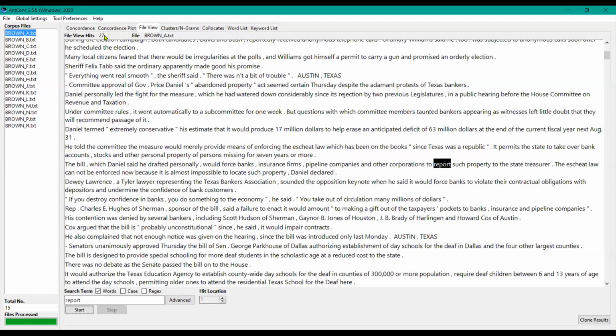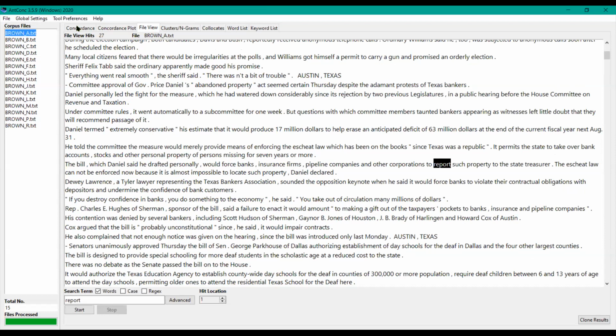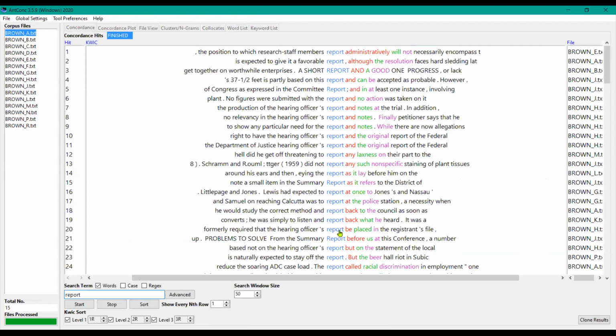So it's a good way you can isolate and take a look at particular words. If you click on this, this is highlighted right here, and it'll take you to Concordance and you can take a look this way. So there's a little interaction going on between these different tools listed here.